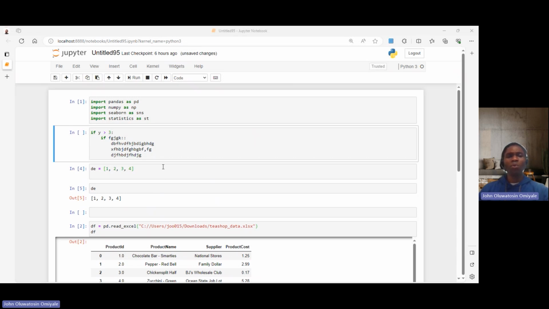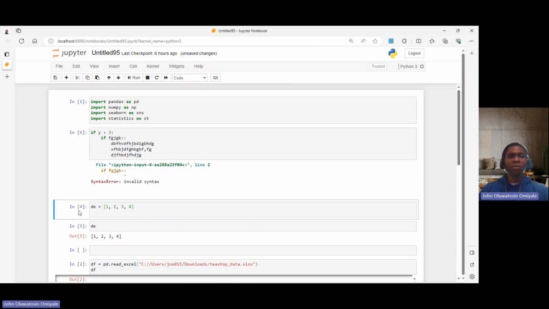Now, another wonderful shortcut: it's expected that if you are trying to solve a problem, if you are trying to create a line of code that is going to perform a function, maybe you are creating a function, or you are trying to add a for loop to it, you write your lines of code in bits and pieces. But at the end of the day, you may want to merge all of them. Let's take, for example, I want to merge cell 1. I've not run this, so it's not running.